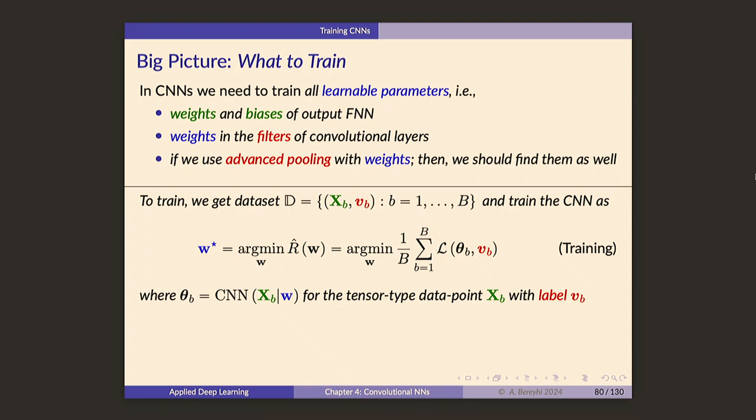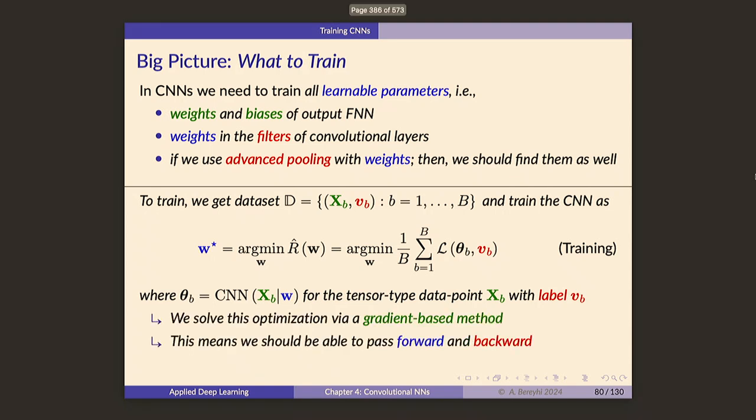So basically, we compute the loss between theta, and theta is basically the output of our convolutional neural network. We take every single input tensor and give it to our neural network. At the output, we see theta. Then we compute the difference between theta and the true label that we have in the data set. We average it over the batch of data that we have, and we try to minimize it. And if we want to do it, we basically just do gradient descent, right? To do the gradient descent, we need to be able to compute the gradients. And of course, in neural network terminology, it means that we should be able to go forward and backward on the network.